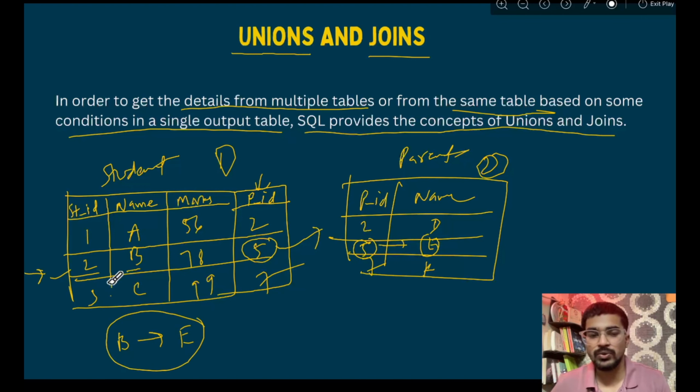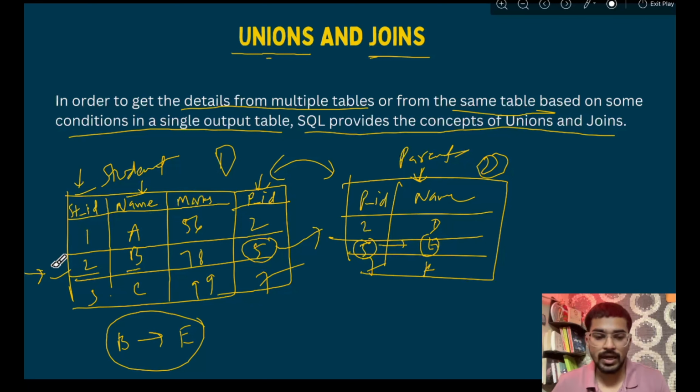But let's say I want you to find the parent name of all the students. I want a table in which we have a student id, the name of the student, and his parent name. So I want only 3 columns: student id, name of the student, and the parent name. In this case, you can use the concept of unions and joins. Basically here you can use joins. You can join both tables together and select the columns that you want. So I will show you.